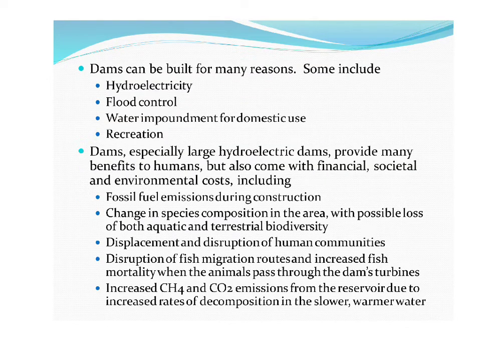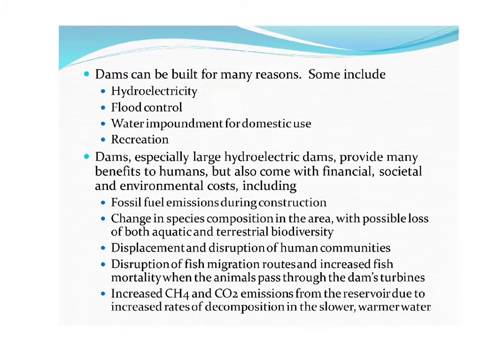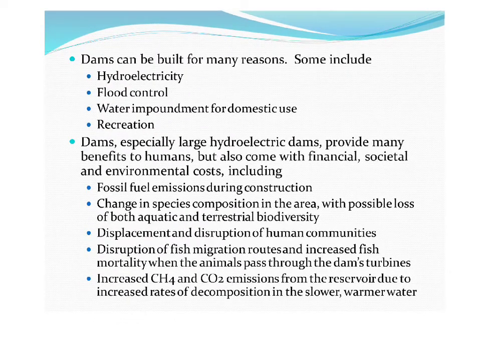Dams can be built for many reasons. Some of those reasons include providing humans with hydroelectricity, flood control. So when we have a river that is flooding and is causing property damage or loss of life, a lot of times they'll build a dam on that river. And then when the river flows, it overflows into the reservoir and makes the reservoir bigger. And then we can choose how much water to let out down the other side.